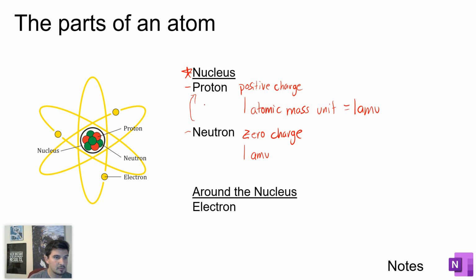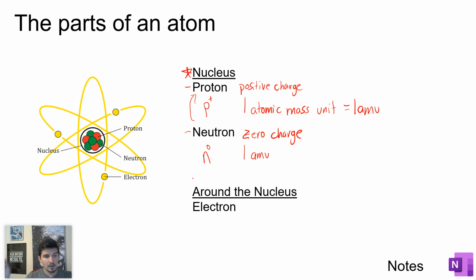We're going to go ahead and write protons with the shorthand P with a superscript plus. That means it's hanging up kind of like an exponent. And a neutron as an N with a 0, kind of like a superscript. And that just lets us know that the proton is the positive, it's got the plus, and the neutron is neutral, it's got 0 charge. Neutral meaning no charge.